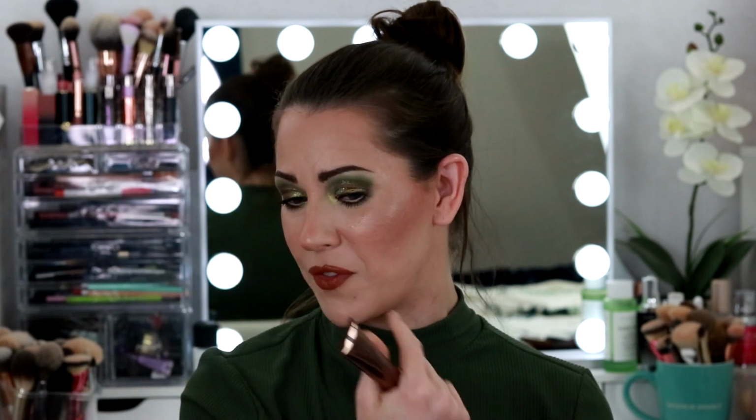This is the Hollywood Contour Wand from Charlotte Tilbury. I tried like hell for like an entire year to get my hands on this, and it was worth it. It was worth the wait. This is such a fantastic product. It's what I'm wearing on the perimeter of my face today. It has such a beautiful tone to it. It can double as a bronzer, contour. It even almost kind of looks like you have a blush on, or like you don't need a blush. It's very concentrated and super pigmented, so you just need like a very little bit. I used a stippling brush to get, you know, the effect that I have today, and I love this. Absolutely love this.